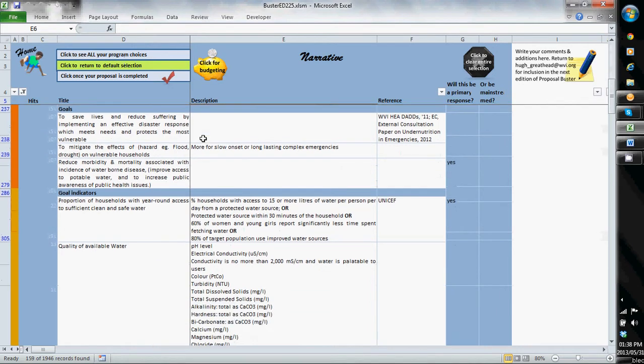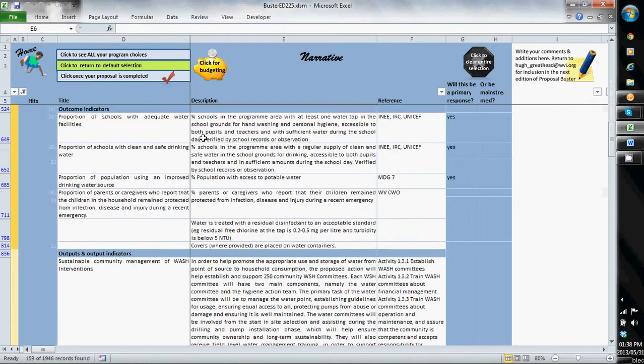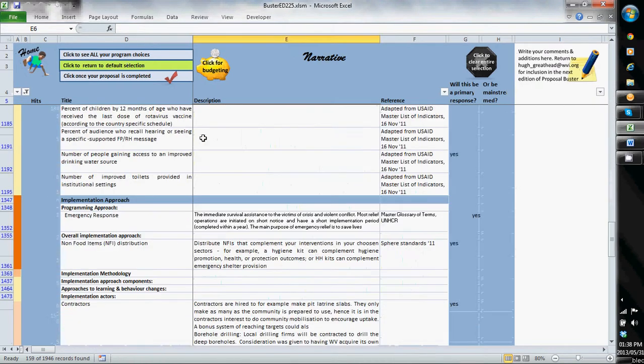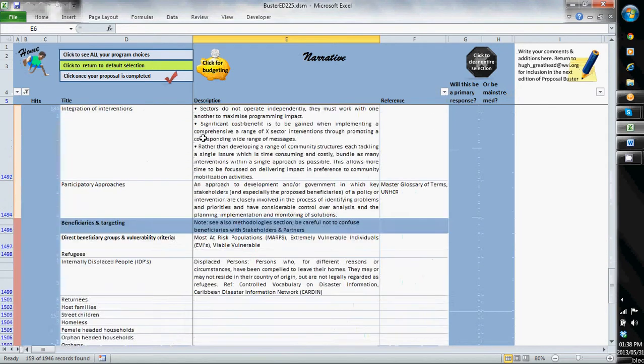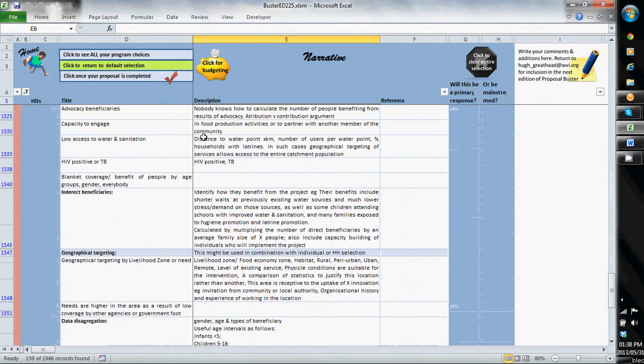And this narrative section basically works through all of the normal proposal elements of goals, indicators, outcome indicators, outputs indicators, activity areas, beneficiaries, risks and assumptions, monitoring and evaluation, implementation approach, and so forth.